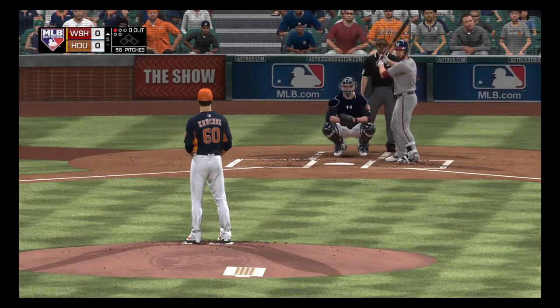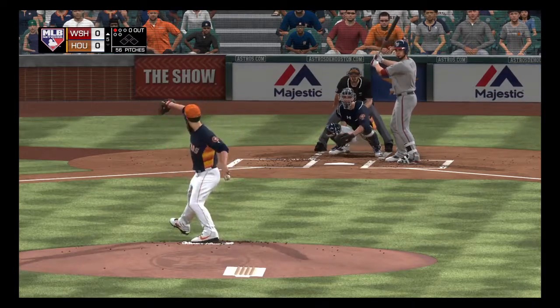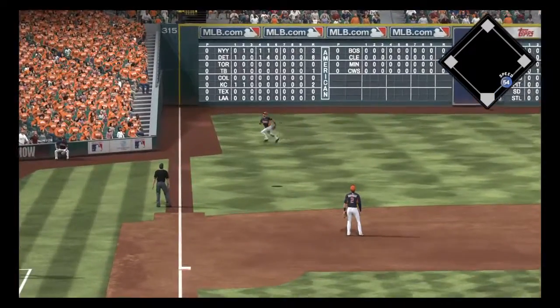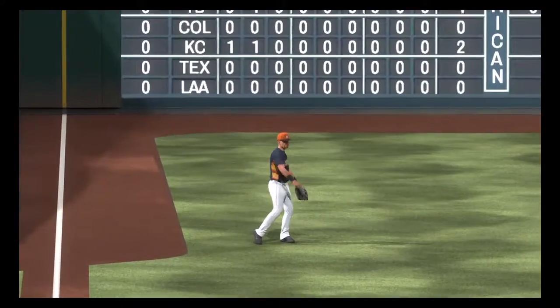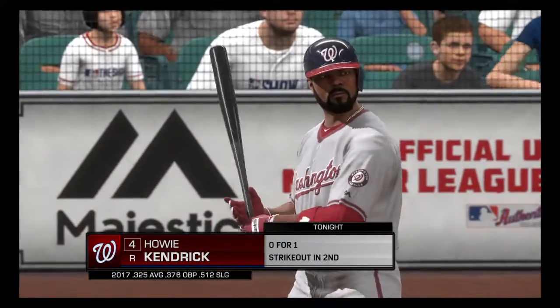It's 1-0. He's obviously been very impressive on the mound in this one, and I think the big reason why is his ability to stay out of the middle of the zone. That's kind of obvious, but it's clear to me that even when he misses his spots, he's not missing over the plate. Number 21 will get there with ease as he puts it away for out number 1.